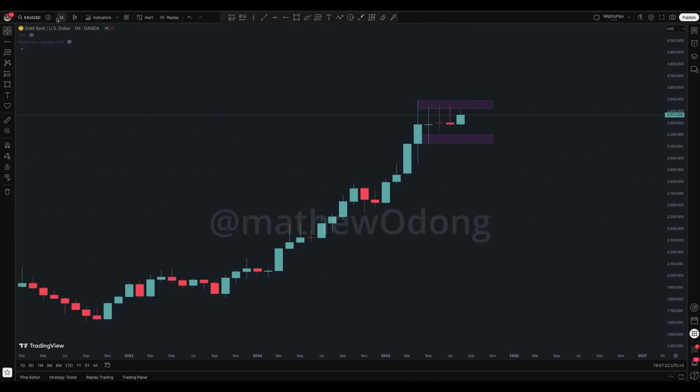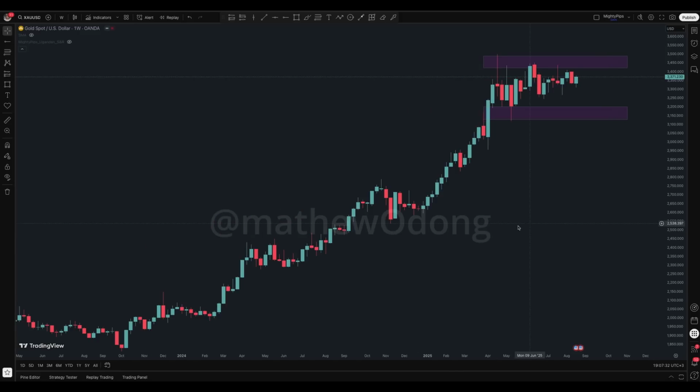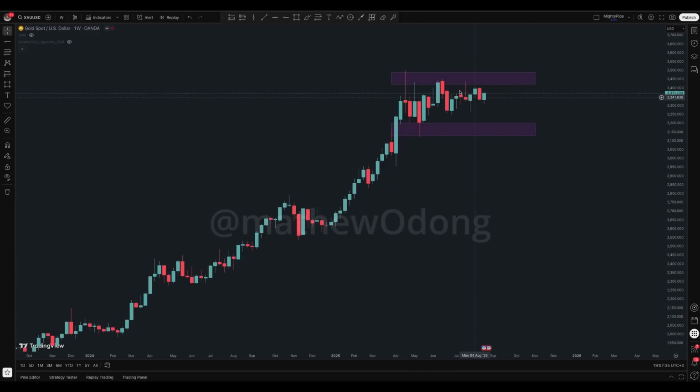So after you've done that, come down to the weekly chart and first look at the trend on the weekly chart before we go back to the monthly chart. On the weekly chart, you can see that in this area, the market is contracting. It is actually creating a consolidation here, or it's building up in this area. But from a general trend perspective, it is pushing up. So the monthly and the weekly are both going up, which means the daily chart should also be going up on a long-term basis, right?